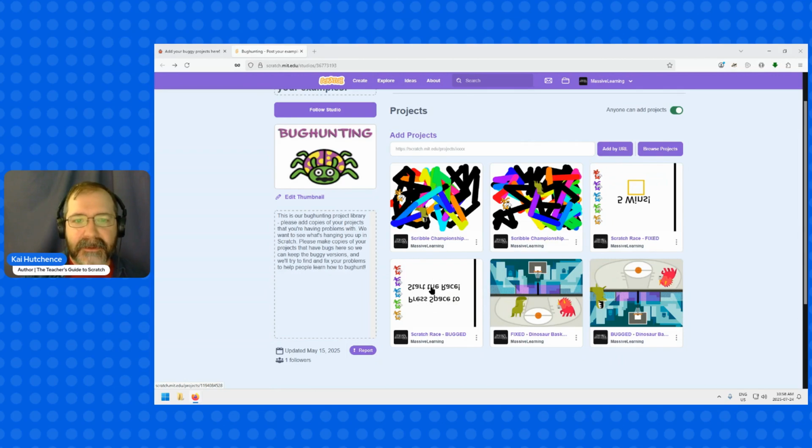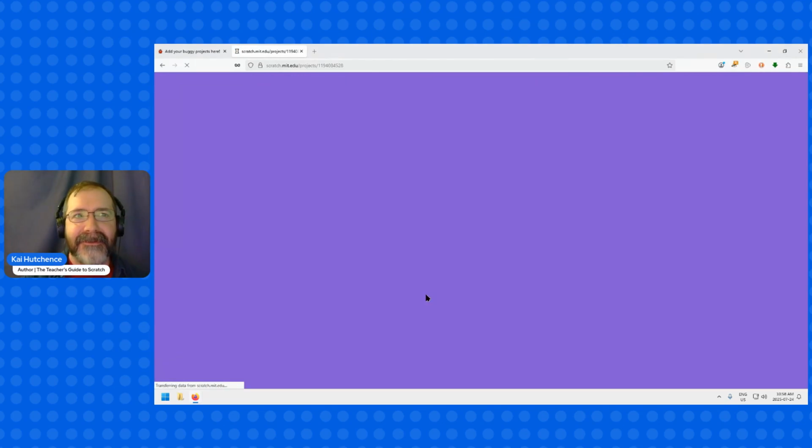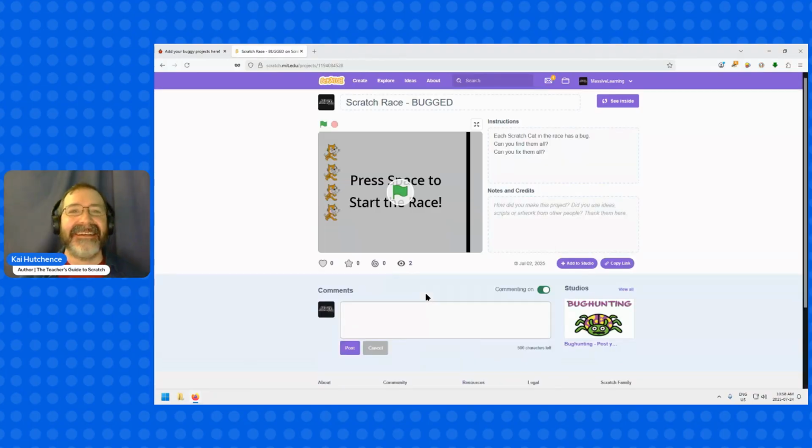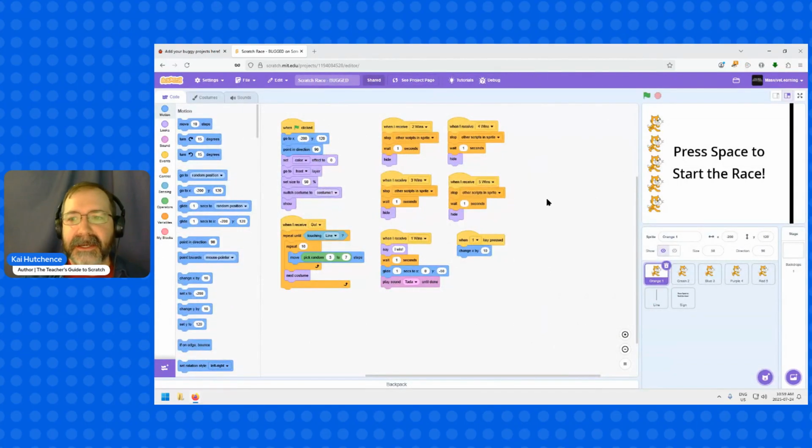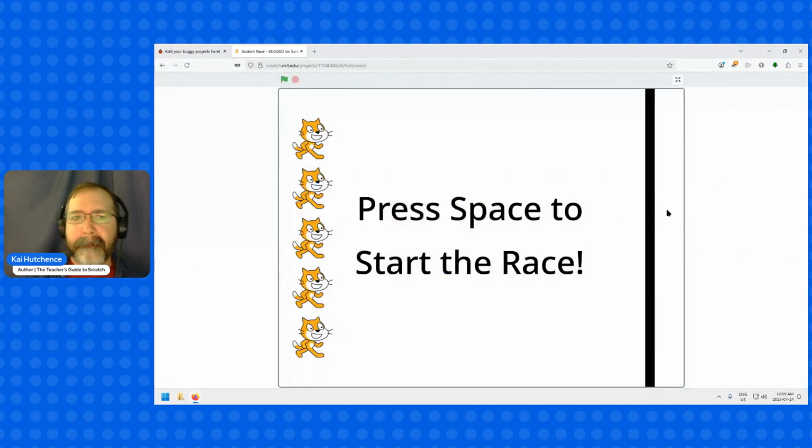So again, a little weird to see because it's flipped upside down. Here we have a second buggy project we can take a look at. So again, I'm going to jump to see inside. We're going to see we've got a whole herd of scratch cats, and they're all prepared to race.